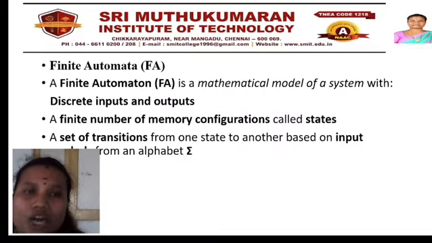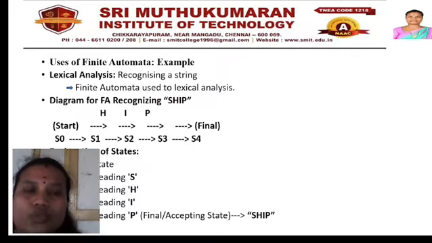Next is finite automata, FA. FA means discrete inputs and outputs. Second, a finite number of memory configurations is called states, with a set of transitions based on input symbols from an alphabet named sigma. Uses of finite automata: one example is lexical analysis. Lexical analysis means recognizing a string, and finite automata are used to do lexical analysis.